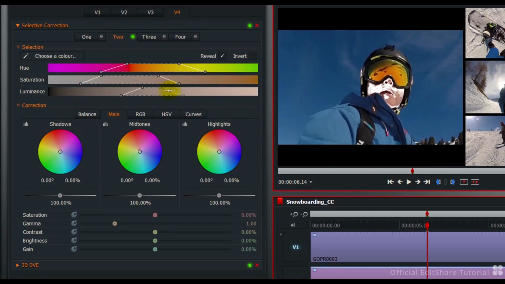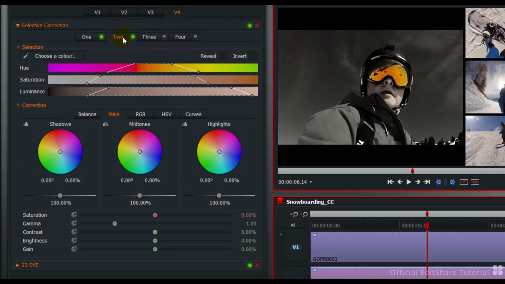So we've got lots of cheek there. We want to make this flat white, so push that open, and on the left hand side the dark regions. So you may find it helpful at this point to hit invert to check for spill. Just follow the same process as we used in the first selection. Turning off reveal. Let's turn back on our primary correction.